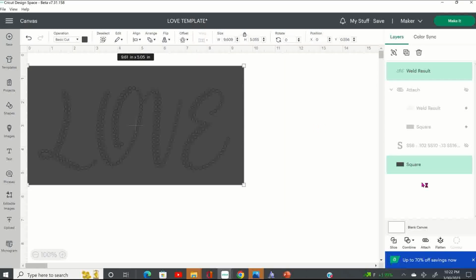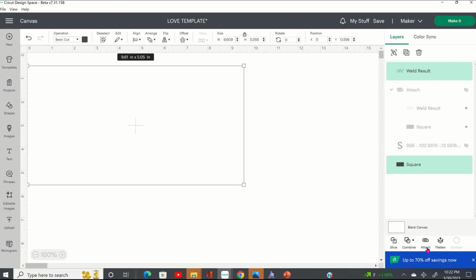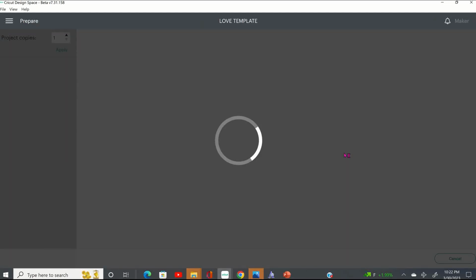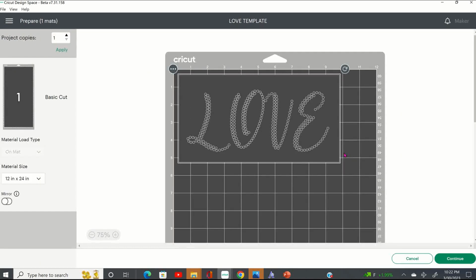Okay, so what we're going to do now is we're going to come down to the bottom and click on attach. And that's going to keep your love and your border together. Okay. And then we're going to click on make it in the top right corner. Okay.